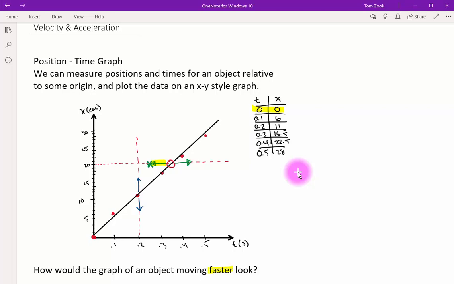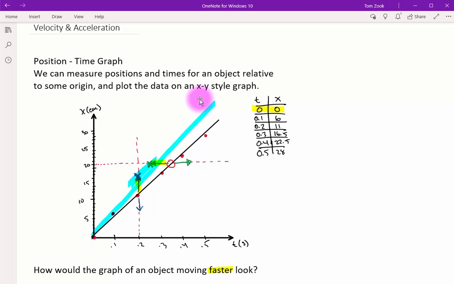Hopefully you're considering that idea: in the same amount of time, should I go a greater distance or a shorter distance? It should be the greater distance, which means that we would end up with a point maybe someplace up here. I'll put a little blue X there. But you can see, hopefully, that both of those points lie above the current line. I'm just hypothesizing where those points would be, but they both lie above this line, and the greater the time that goes by, the greater the increase in change in position we should have if we're moving faster. So if something's going faster, the line should be steeper.